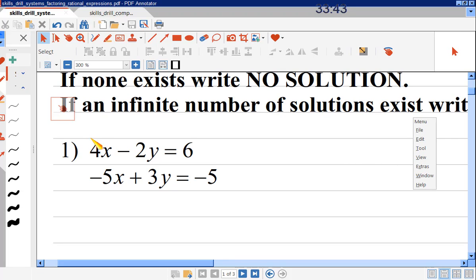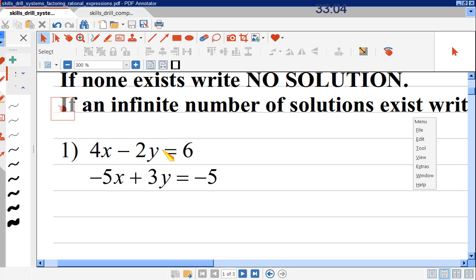Okay, so what I recommend, really your goal, is to pick one of the variables and multiply one or more of the equations so that you end up with a positive integer as a coefficient for either x or y, and a negative version of that same coefficient for whichever one you chose. Then you add downward, then solve for the remaining variable, and once you get a value for the remaining variable, you substitute that back into either of the equations and solve for the other variable.